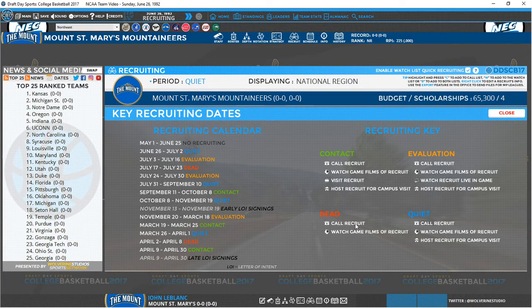A dead period, you can call them and watch game film, but no visits. And then in the contact period, call, watch game film, host the recruit, and then visit the recruit personally at his house. So that's the 4 different periods that you have. College football is the same way. They will do letter of intent in mid-November, and then a late letter of intent at the end of April. So your first signings will come during this week, and then your last signing opportunity will come at the end.